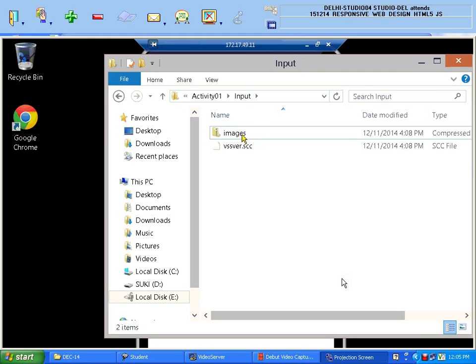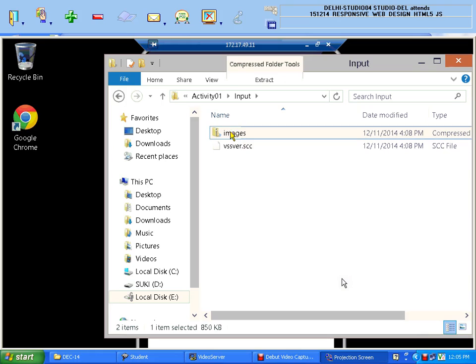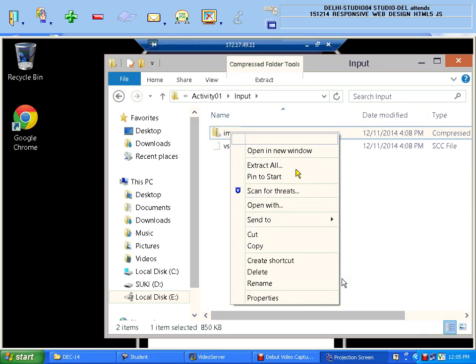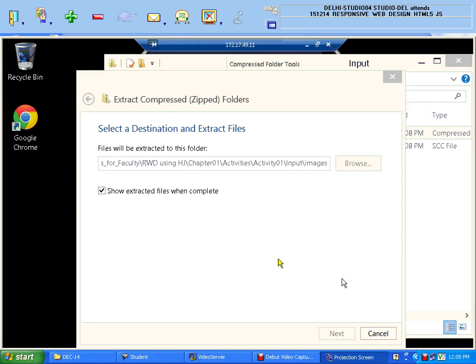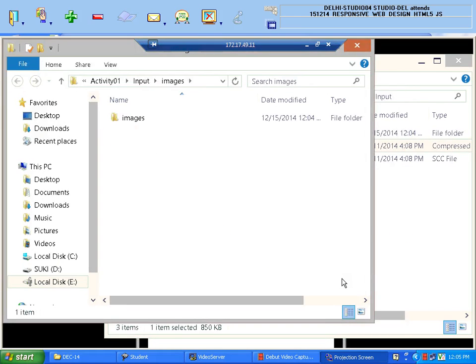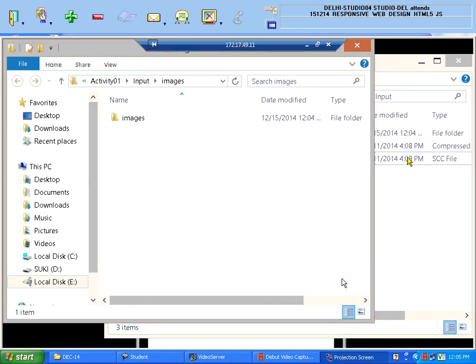So here is the input file, and I'm going to use this input file. I'm going to extract this here, and I will follow along.